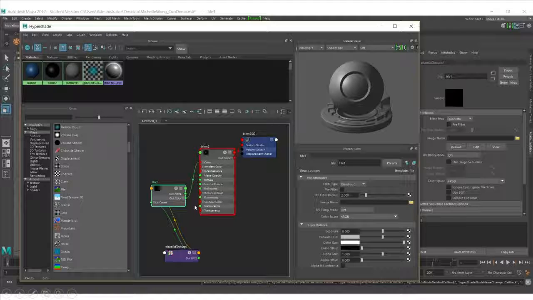Alright, so the next part is actually adding your file itself. So ensuring that you have the file window or menu selected, you want to look for the setting under File Attributes labeled Image Name. And next to Image Name, at the very end of this bar, you see there's a little folder symbol. If you click on that folder, it will allow you to access your computer's documents, saved files, etc. And from there, you will be able to select the file that is the texture you want.